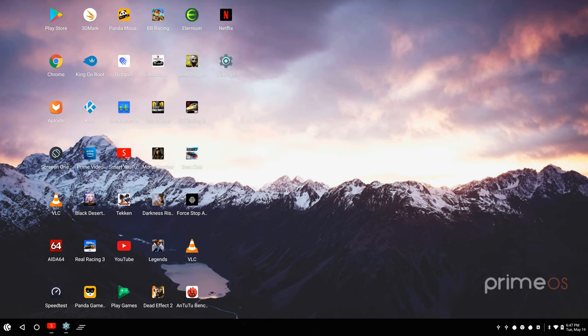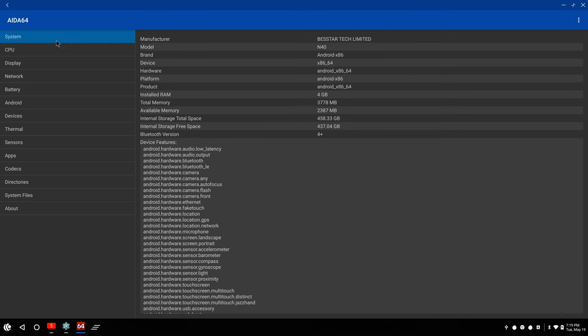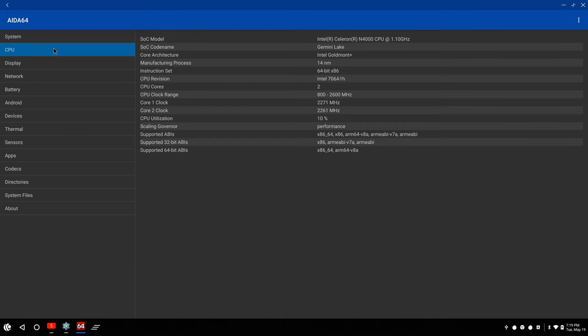But all is not lost. I installed Prime OS x86 and it works great. The issues I have with this version is that you still don't have audio via the HDMI port and 4K video playback is not good. I'll now quickly browse through its features and benchmarks and show some of the things you can do on this operating system. First, let's look at the CPU clock speed and how it differs from the Windows operating system.